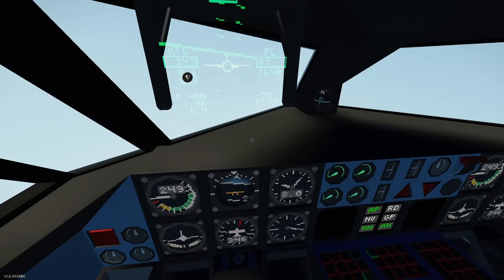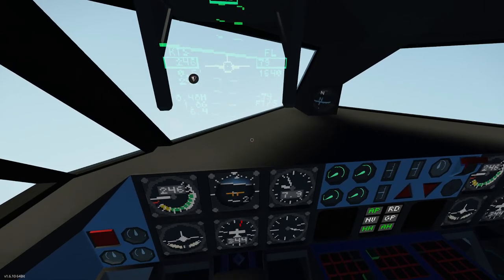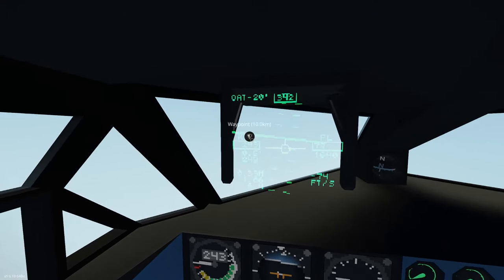Alright, so we're coming through 8,000. We're gonna go ahead and start slowing us down here. How far are we? We are 10, so we're about 5 miles out. Still doing about 3 miles a minute. So I'll be there in about a minute.